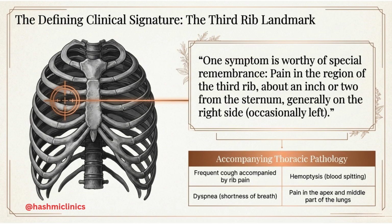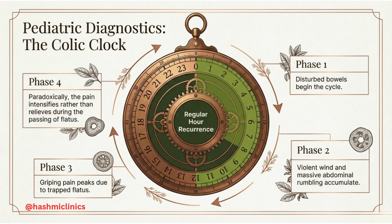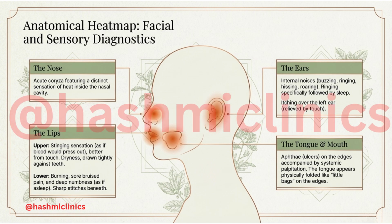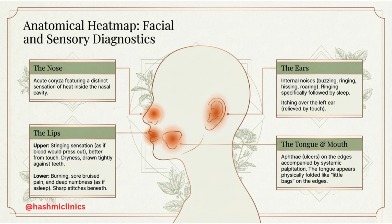Yeah. The patient is sitting in the room, likely terrified, coughing up blood, and they point to one exact agonizing spot on their chest. Exactly. And that physical gesture, 1 to 2 inches from the sternum on the third rib, becomes the diagnostic compass pointing the practitioner straight to Star Anise. It's wild. You can vividly picture that interaction in some 19th century clinic, but the text's focus on hyperspecificity doesn't actually end with the chest. It extends into how this systemic illness completely warps the patient's sensory perception. Sensory anomalies. Yes, there's a section on this that we absolutely have to discuss, particularly what I can only call the rye bread mystery. Oh, the sensory distortions documented here are incredibly peculiar.